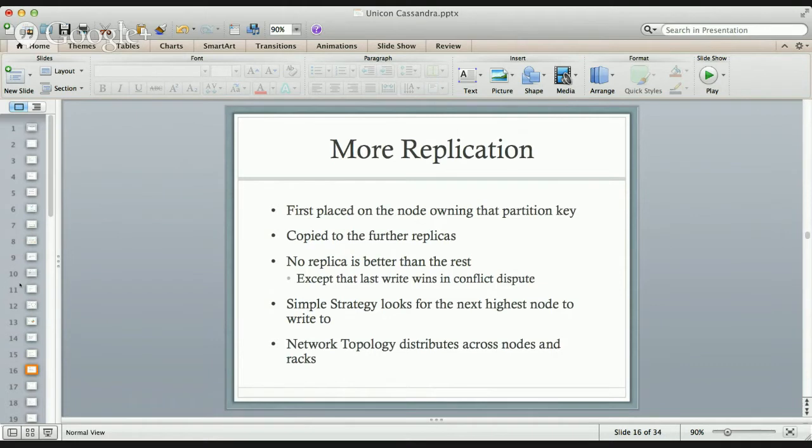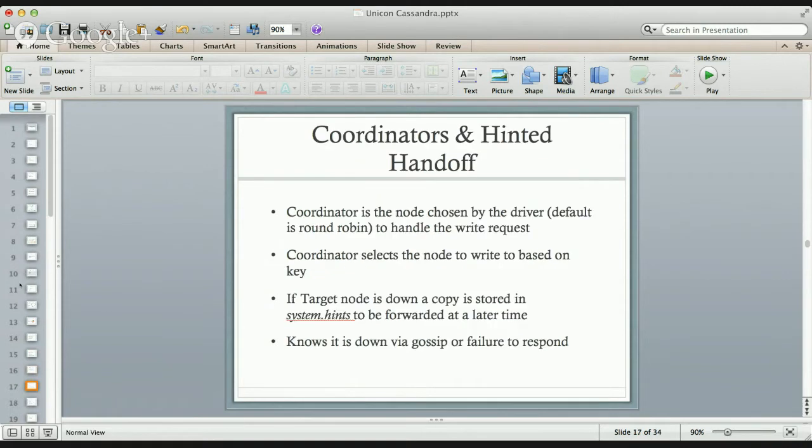If you do have more than one rack or data center going on, the first one is always placed locally. The second one is also then tried to be placed outside of your local area so that you have that failure availability if one goes down. The network topology strategy is the one that actually distributes that across the nodes and the racks and the data centers. Simple strategy just simply goes, okay, here's your next one. And that's the one we use in our development center in a small instance.